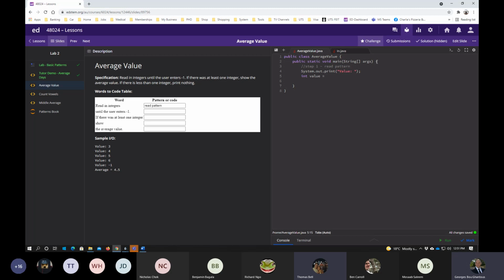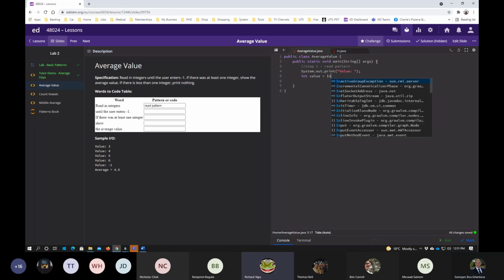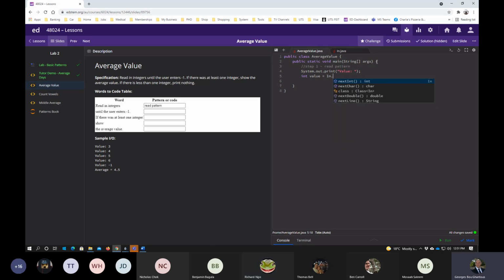How do we do that in Java? The file name and then the method name. So we type the In class dot, given all the methods are static, they will appear right away. If they were not defined as static in the class In, you would not be able to access them. You would need to create an object. So I will need the nextInt, semicolon.